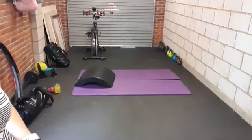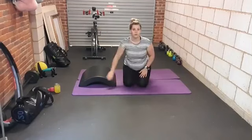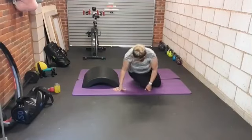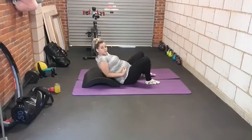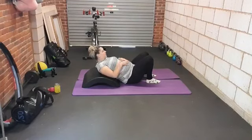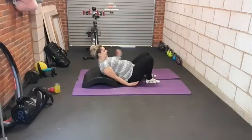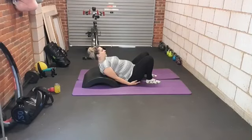So as you lay on your back, I want you to be in a neutral position, with the knees bent, feet on the floor. And you've got a slight curve underneath your lower spine, so just enough space for us to get part of your hand underneath there. And as you're looking up to the ceiling, we're going to take nice deep breaths in through the nose, out through a pursed lip. Breathing in. And out.